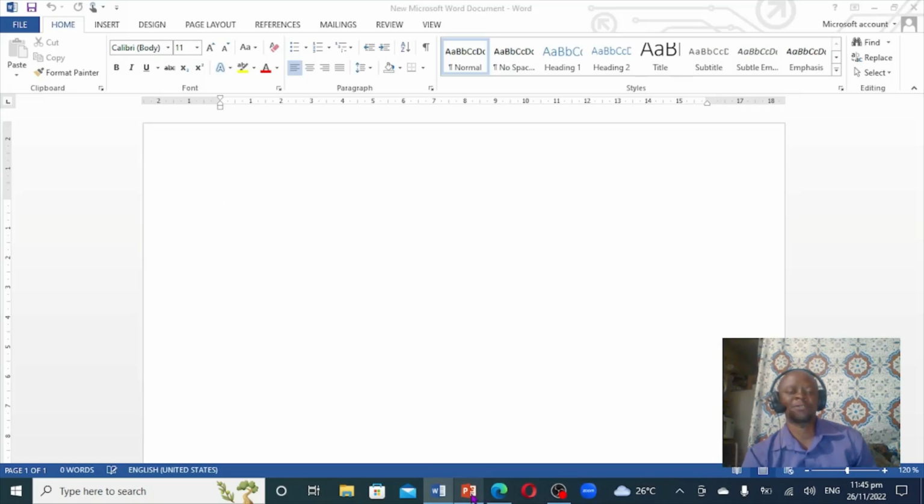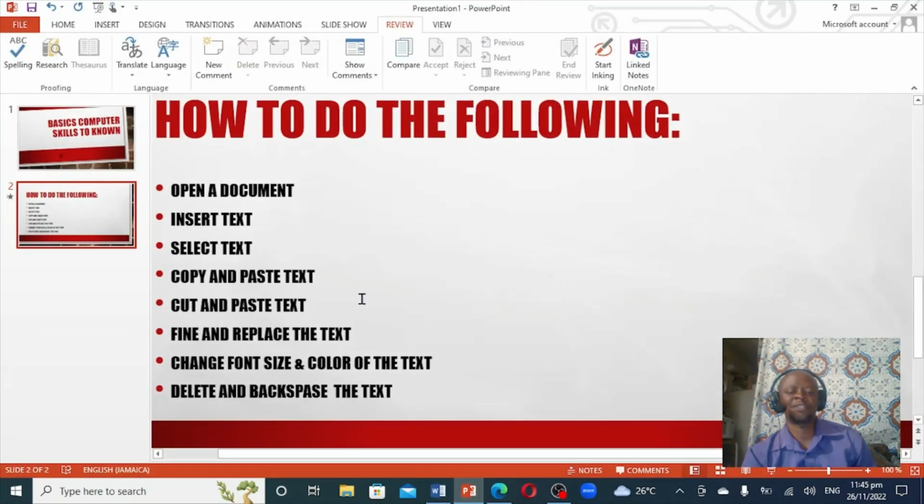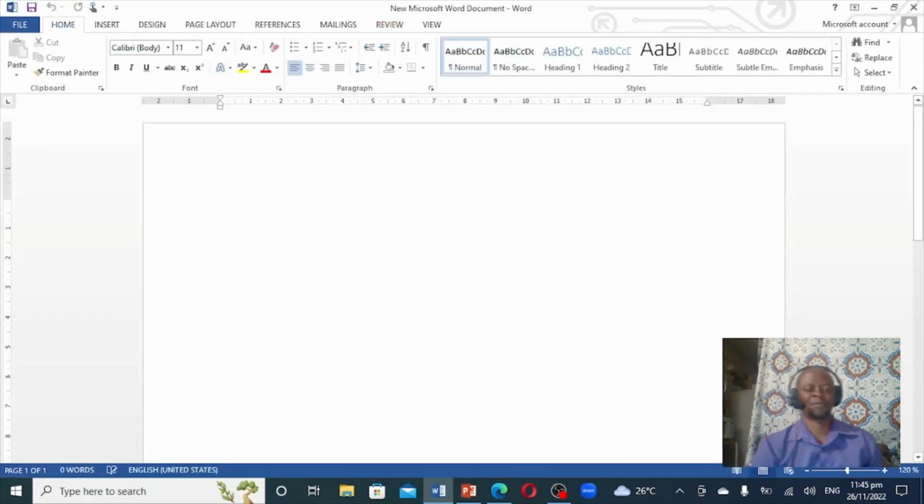So we're going to look at another instruction. Based upon the next instruction, it says insert text. So we're going to insert text in the document. I'll say my name is John. Right here, just like that. Then we're going to put the next one and say I like apple. Good. So now we have actually entered text in it.